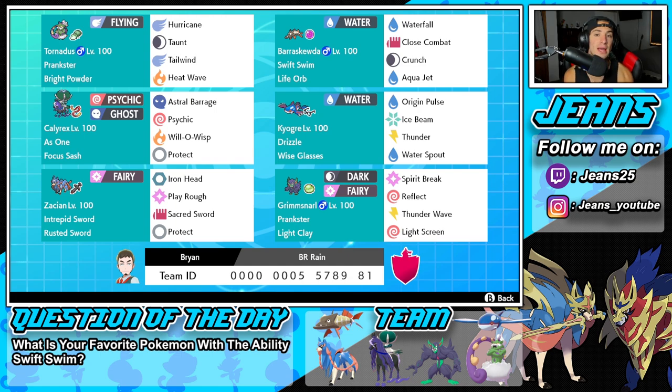Second Pokemon is going to be that Barraskewda. Barraskewda's got that Swift Swim to double its speed in the rain, and then that Life Orb to make it do the most damage it can possibly do. It's got Waterfall for STAB, Close Combat for coverage, Crunch for coverage, and then it's got Aqua Jet for first turn priority.